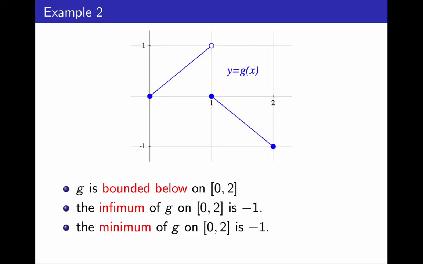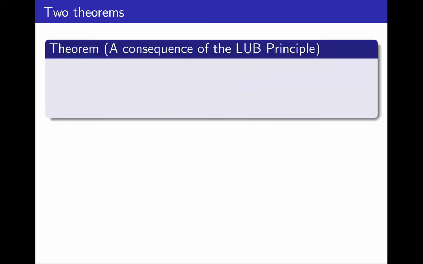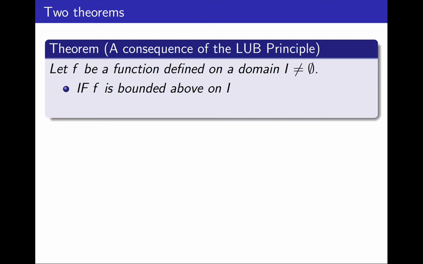To conclude the video, I want to mention two important theorems. First, there is an immediate consequence of the least upper bound principle, which we already know. The least upper bound principle is about sets, but we can extend it to functions. The theorem says that if a function is bounded above on a domain that is non-empty, then it has a supremum.